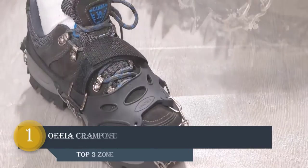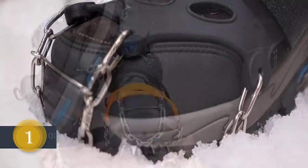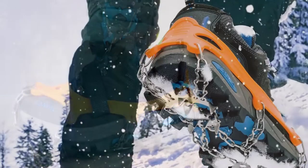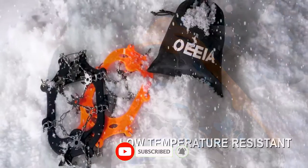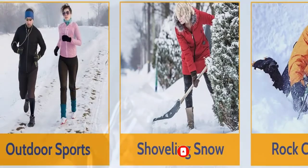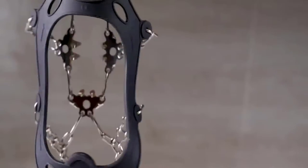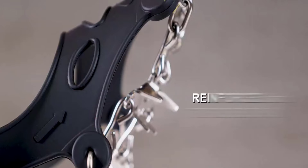Number 1. OEEIA Crampons, Ice Cleats Traction Snow Grips. OEEIA is committed to providing people with the best and safe outdoor winter gear to make their winter travels and lives easier. As winter approaches, everyone is walking, jogging, climbing, and hiking in the snow. Normally simple movements seem to become difficult and prone to falls and injuries.